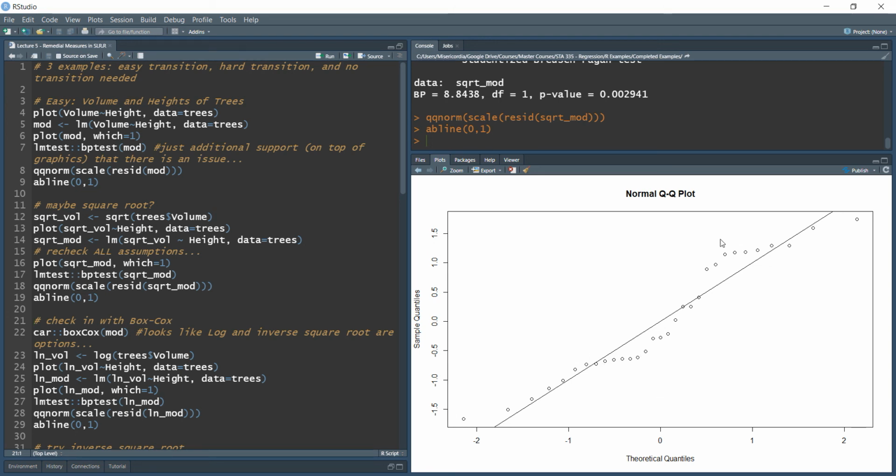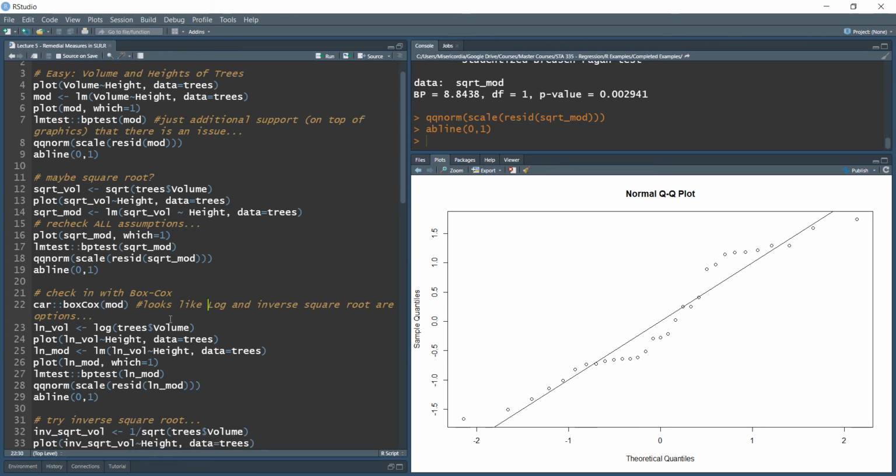And actually, I can see that normality looks like it got a bit thrown off. I've got a little bit of a wiggle in the middle of this data set. The ends look relatively good, but it almost seems to have that lazy S shape a little bit. It doesn't appear too bad, but it is something that I want to keep an eye on. I would call this a borderline normality plot and could check it against a variety of other plots if I wanted to make sure.